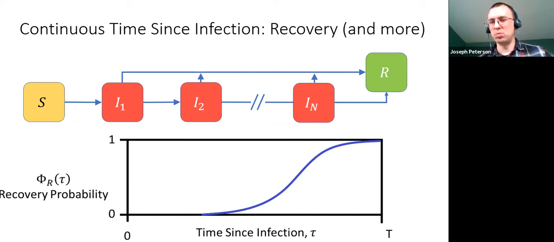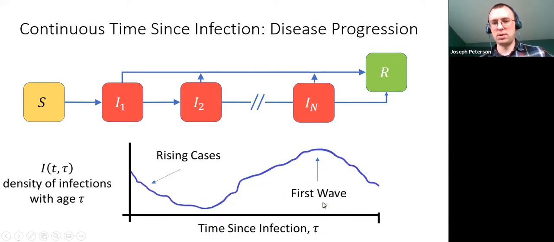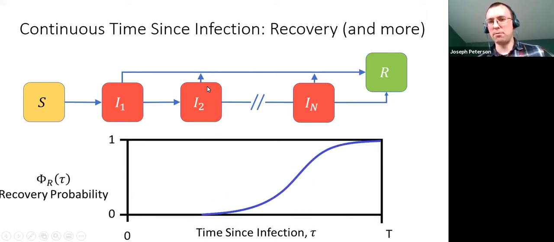You can't decouple the two when you do that, because if I move people out of the infected class at stage 2, then there are fewer infected people at stage 3 to participate in transmission. So I can't independently tune my beta of tau and my gamma of tau, for example, for recovery dynamics. Okay. If you want to decouple those two, it can be done. And the way that it can be done, I think, is quite simple and, in my view, more easily parameterized from the available data that one might collect on cases.